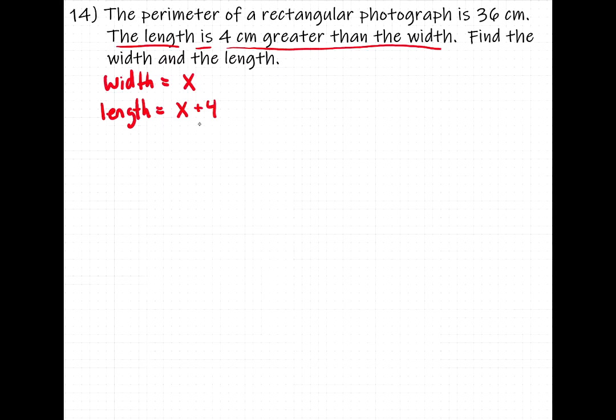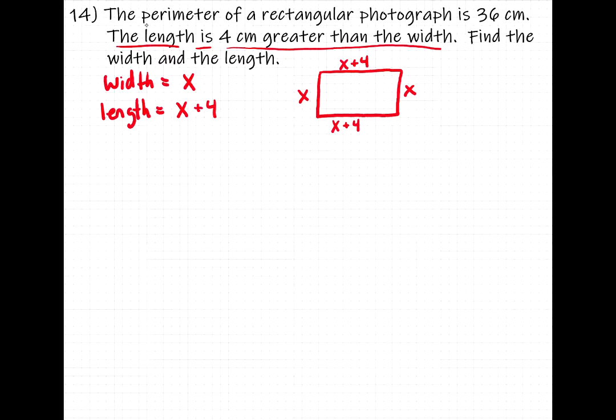And so we could define our variables this way, or since this is something we could actually draw, you can draw it out. We could call the width x, and this side would be x, and that means this side, the length, would be x plus 4, and this side would be x plus 4. All right, so now that we've given symbols to our unknowns, let's translate the problem from English into a mathematical equation.